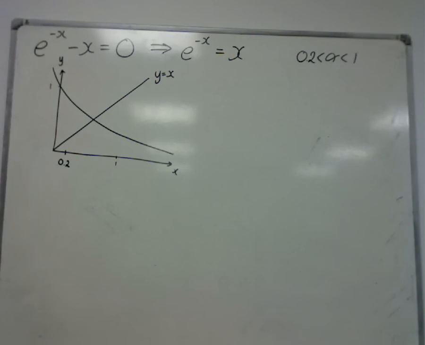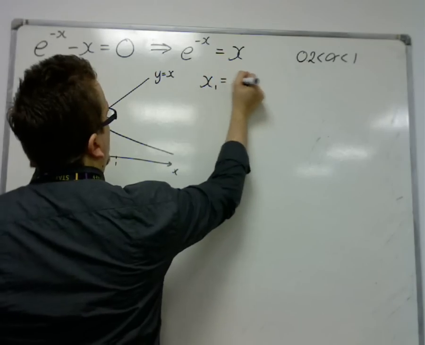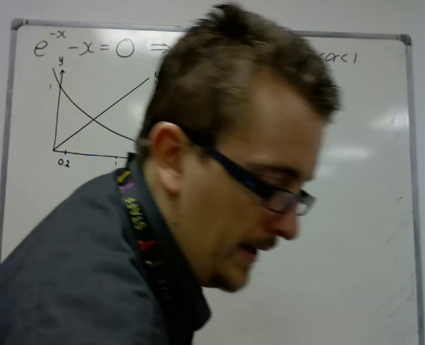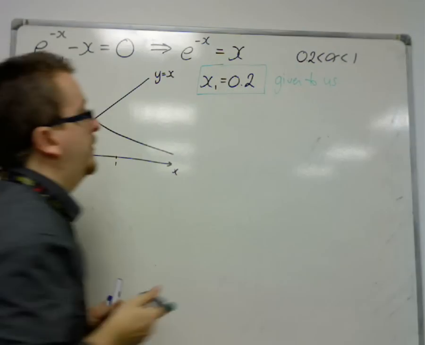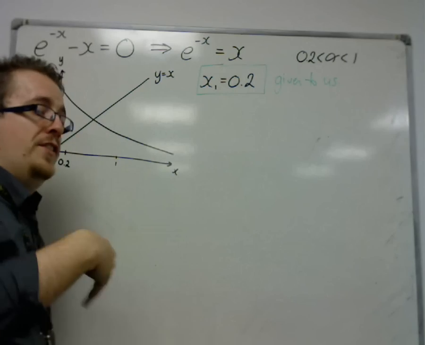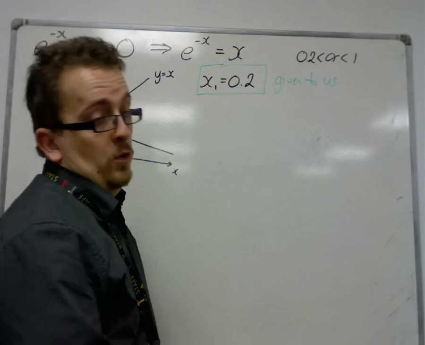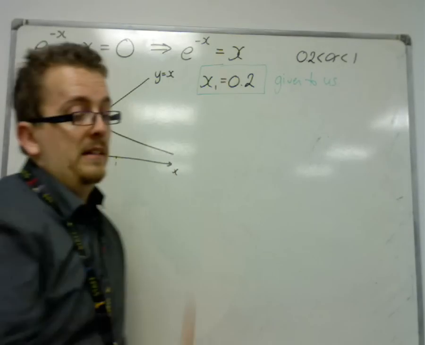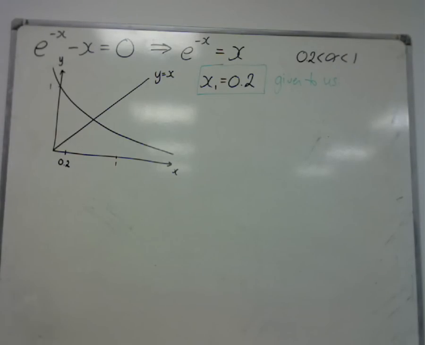Now what we're going to do is let x equals x1 to be 0.2. Once again, as I said in the previous video, this value is going to be given to you as a starting value. The reason why it's given to you and not allowed for you to just make it up is because the examiner has to work from a mark scheme that would only have one possible set of solutions. Otherwise, you could start with any value you liked, within reason, and that would cause problems for the examiner. So they give you an x1 to start with.